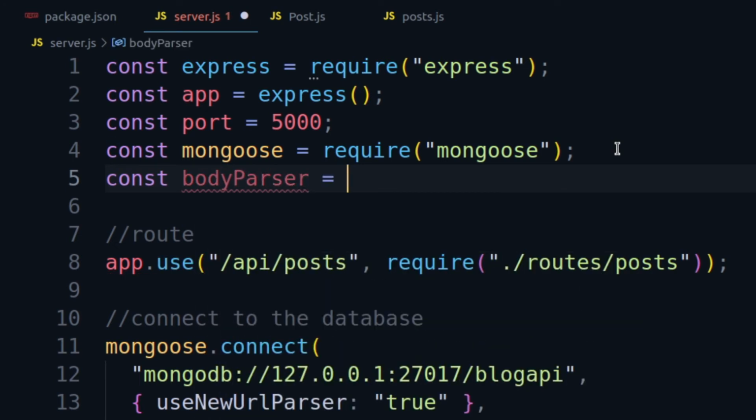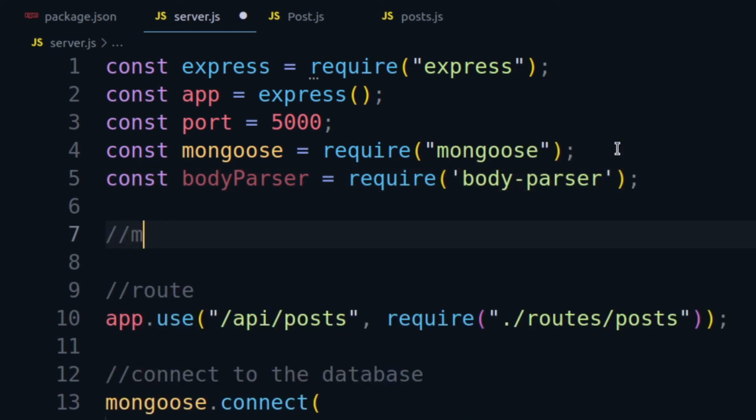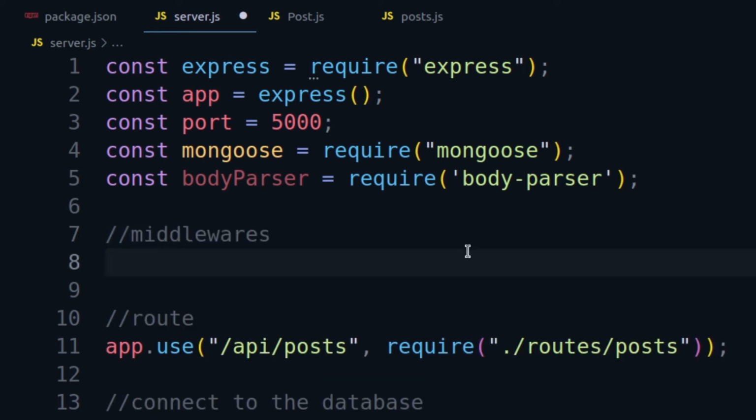We'll have some middlewares here. If you don't know what middleware is, these are just functions that run during the communication. During the request and response, the middleware is executed, and it has access to both request and response.